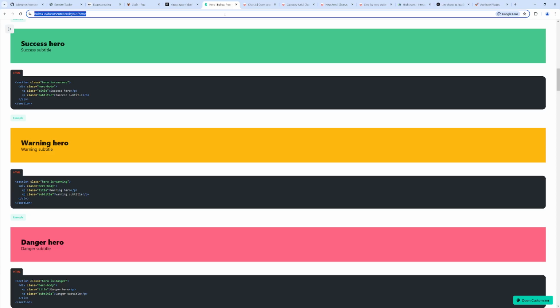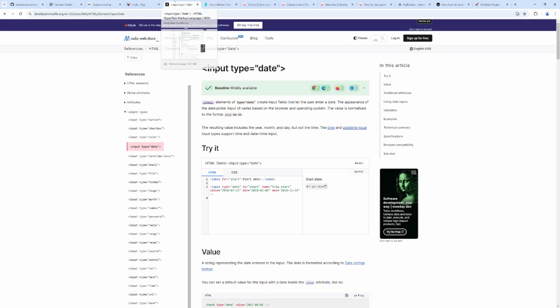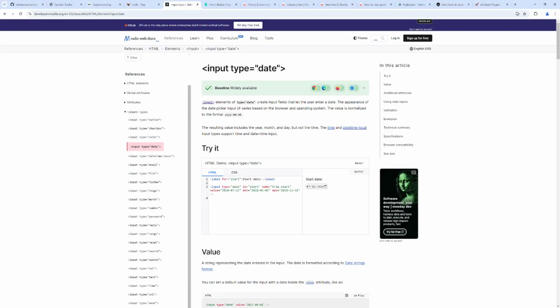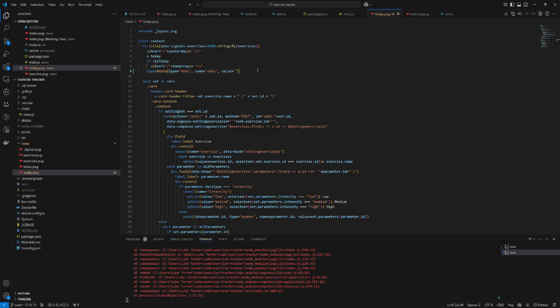If we had designed our app a bit differently and actually made the date a query parameter to begin with, then the form submission thing would work better. Well, we didn't, and I don't know if I want to change that right now. So I'm just going to use an input handler. And the current value for this is today.